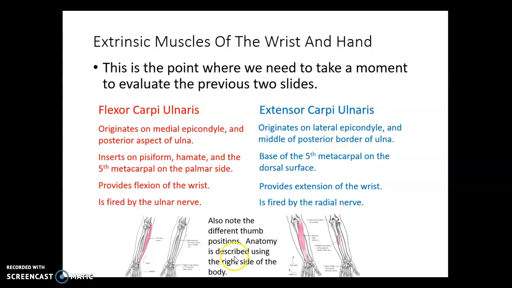And we talked about how the thumb position matters, but if you look at this, another way you can think this through to help you kind of categorize is, you have medial epicondyle, lateral epicondyle, flexor, extensor. Flexor provides flexion of the wrist, extension of the wrist is fired by the ulnar nerve, which we talked about on the inside edge of that elbow. The extensors are fired by the radial nerve in general. Okay, so we have different ways we can categorize this, either by the way the nerves fire, where they run, or where they originate. Medial epicondyle, lateral epicondyle, ulnar nerve, radial nerve.